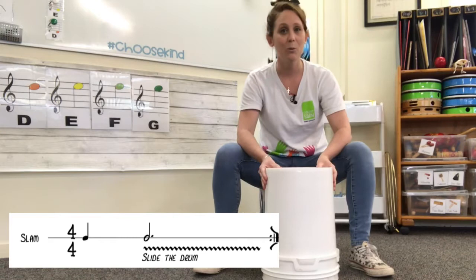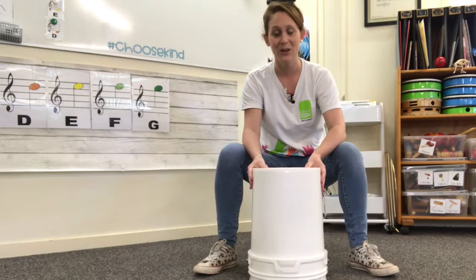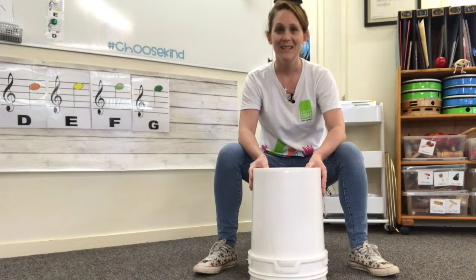So if you want to play it in a circle, you would just slam and then pass it to the next person around the circle, and then you would have a new bucket for the second slam. Make a decision now with your class about what that's going to look like. Let's try it with the music.